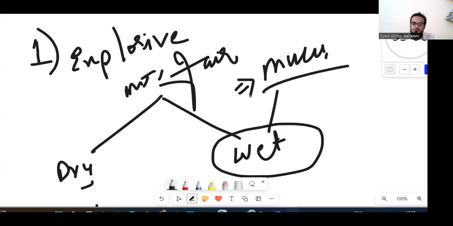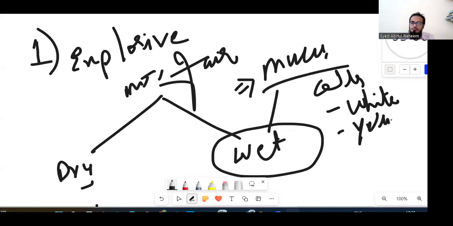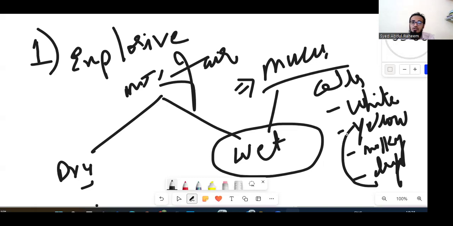We have the mucus, and the other is debris or any unwanted things which are present in the mucus, sometimes cells also. Okay, it means that in the wet cough, the sputum may be white initially, and it may be yellow and milky color. After white, it is milky color. We have to see that, and dark yellow. Okay, dark yellow. Next is blood which is mixed in the sputum.